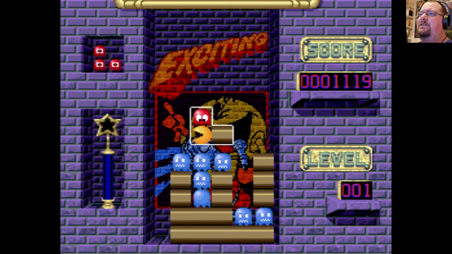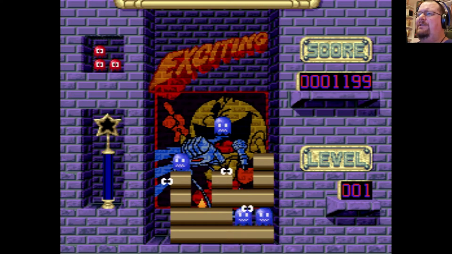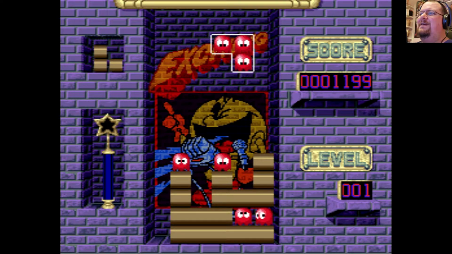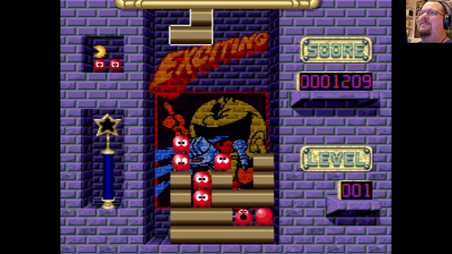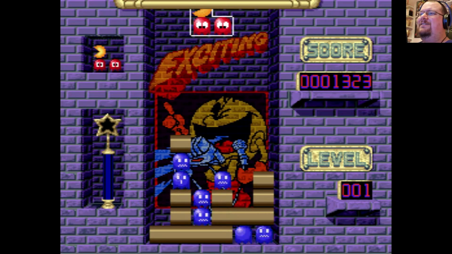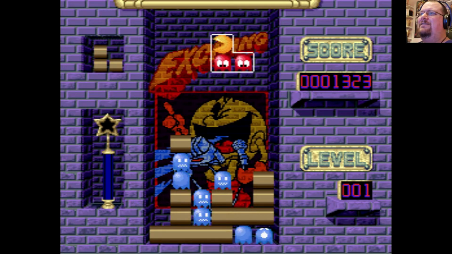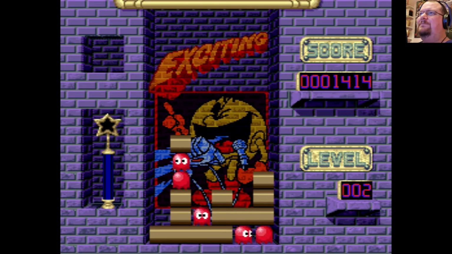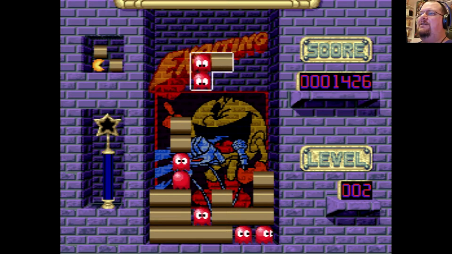What do you press to change his direction? There is a way to do it, and that's going to annoy me now. Because I know it exists. Anyway, you can go there. But yeah, that's it. That's the whole game. This is how this whole game works.